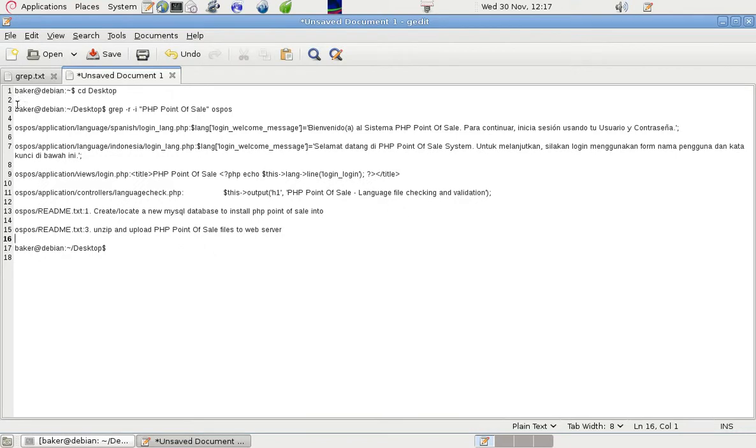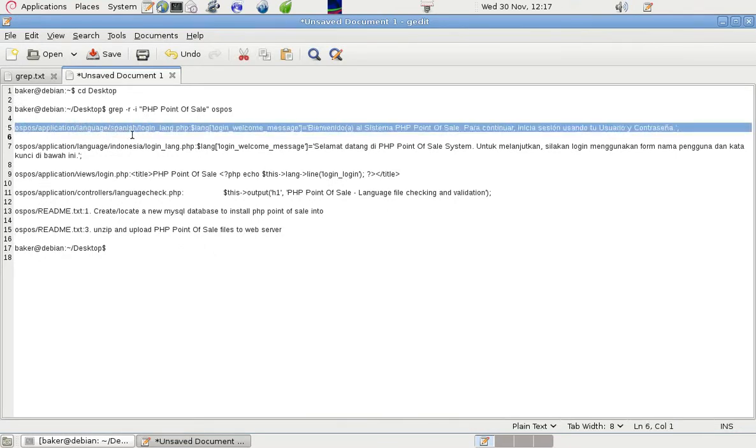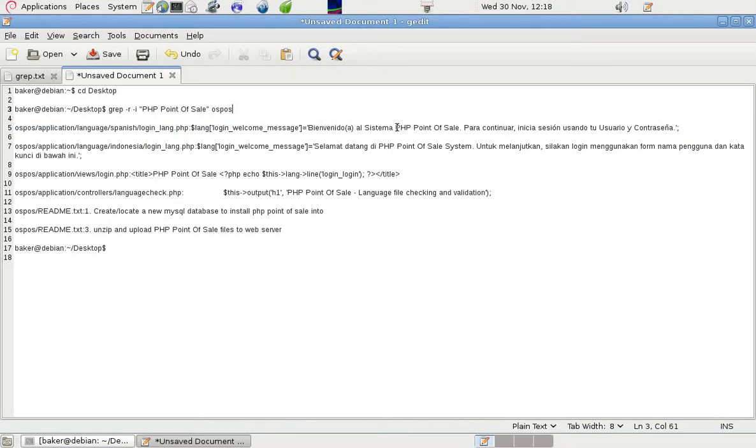Okay, that was my command, that was what we put in there. And here in OzPOS application blah blah blah, in that file we have an instance of it, PHP point of sale. We can prove that by having a look, but we won't worry about that now. There's another one here, which is in the Indonesian folder, in that file.